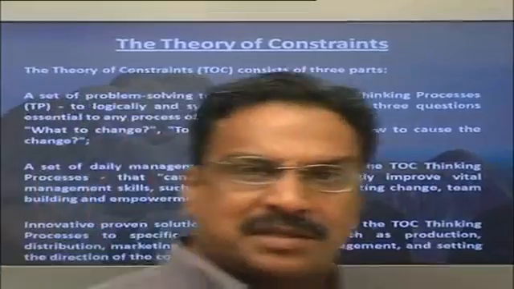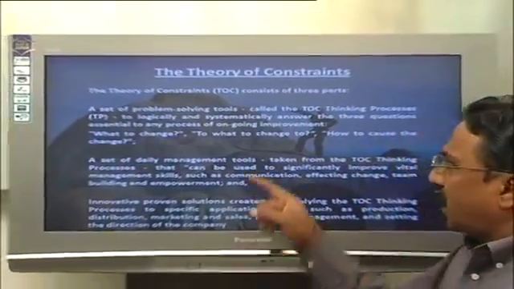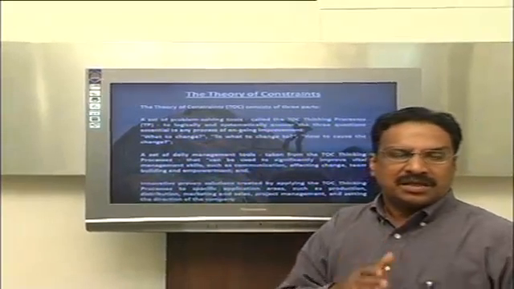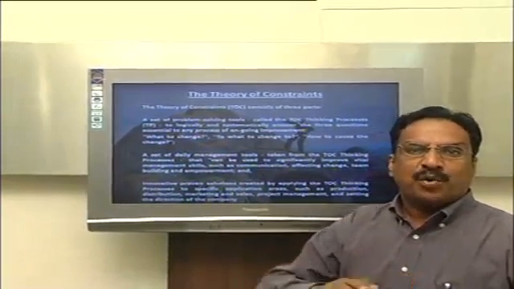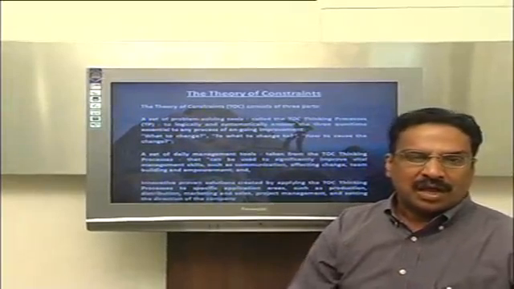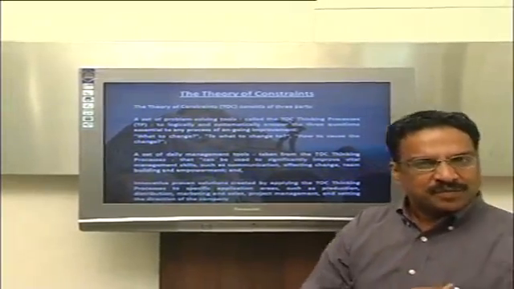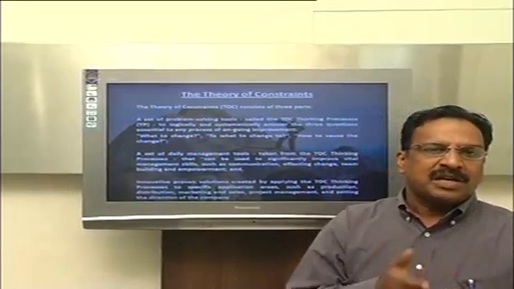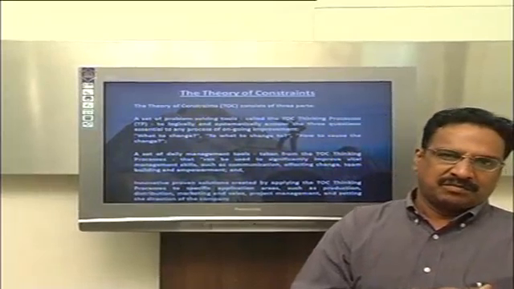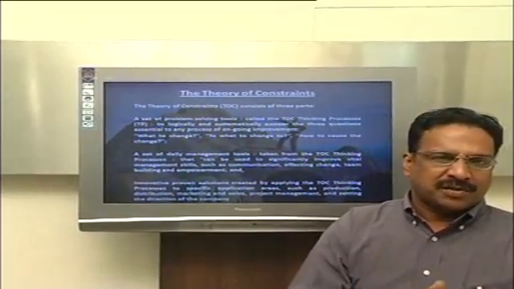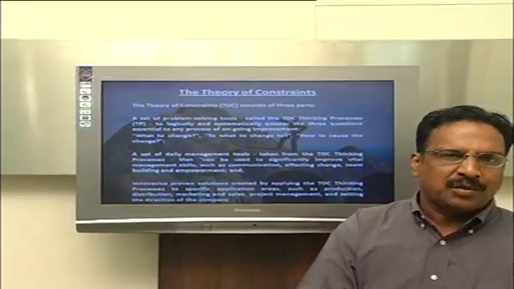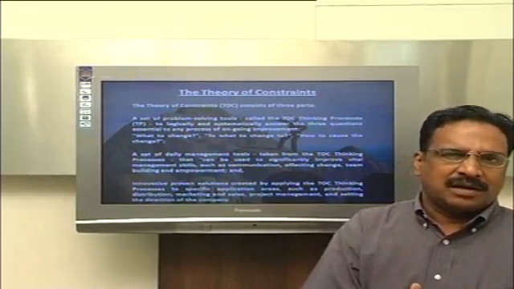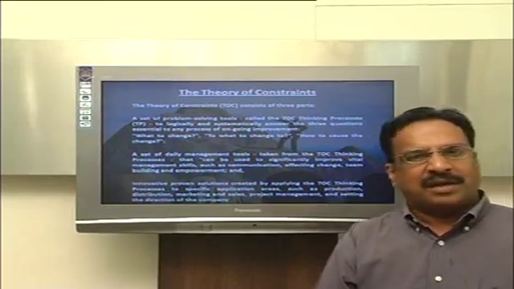It simply tells us that once I have a constraint, I need to go very systematically in seeing to it that the constraints are proactively utilized and not reactively utilized. Proactive means to my advantage, reactive means with a knee-jerk type of action. Out of panic, out of some imaginary number crunching, I don't need to react to it. I need to think carefully and then respond to it or proactively act upon it.